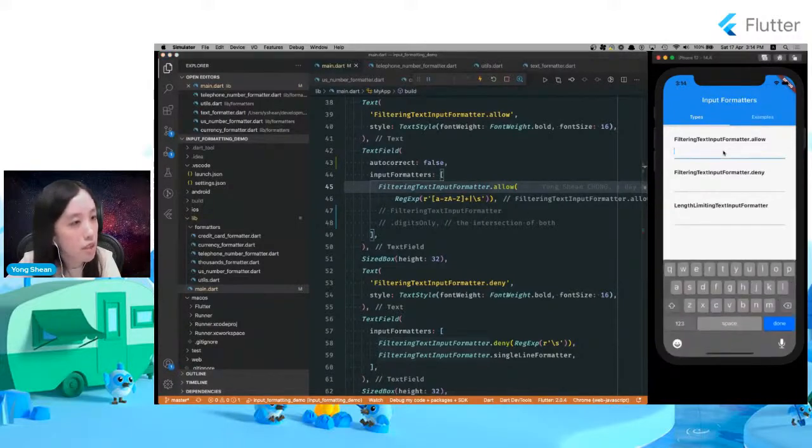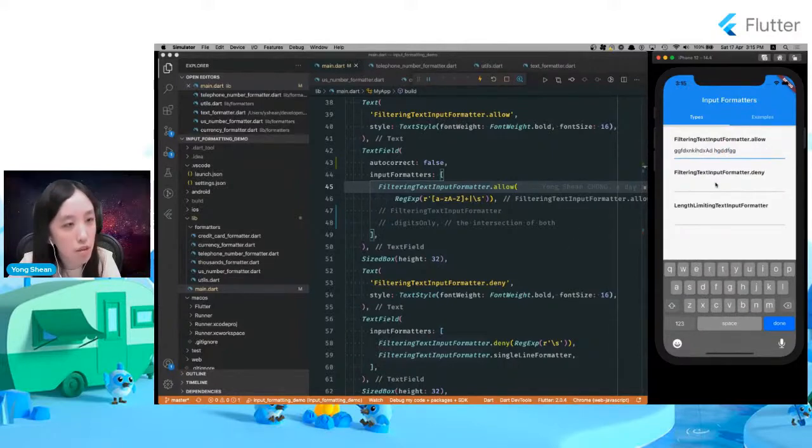The first one is a filtering text input formatter that allows alphabets in small letters and capital letters, and also a space character. So let's see what I can type in here. I can type in any alphabets, in capital letters also, and then I can type in space characters. This is what it does.